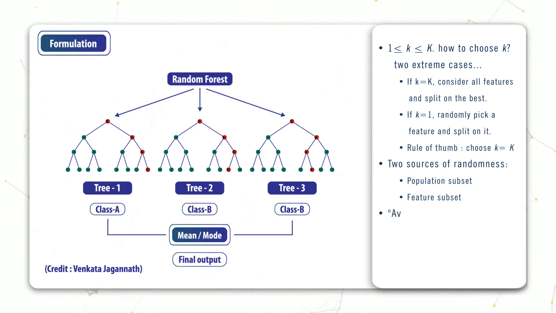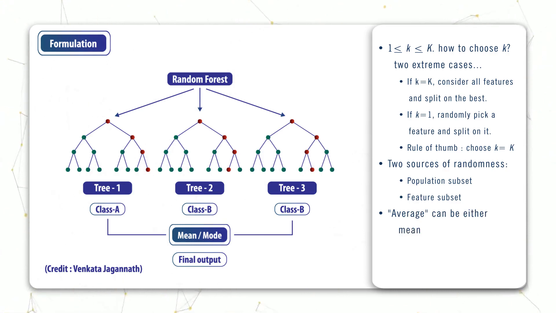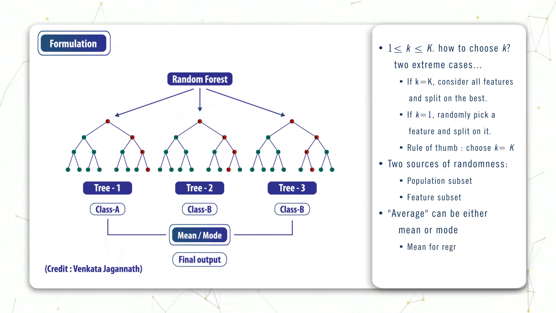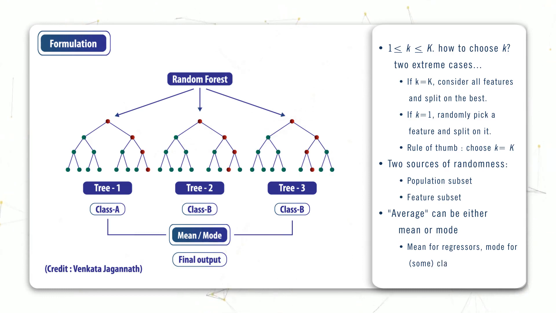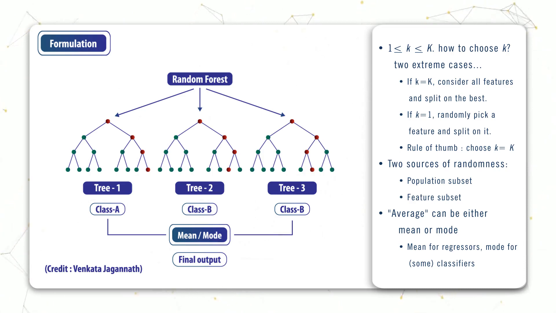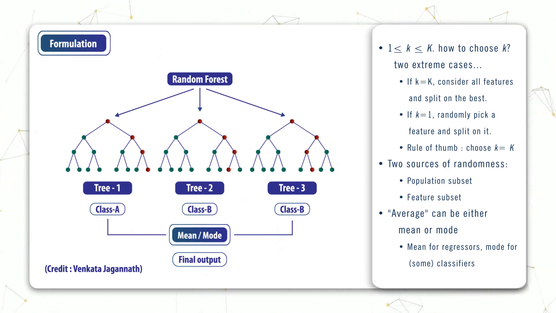The next point is how exactly do we combine the trees into a forest — do we use an arithmetic average or majority voting? For regressors, the target variable is continuous so majority voting makes no sense; instead we use the mean of the individual trees. For classifiers, if we want a probability as output we do the mean of the individual tree probabilities, but if we want a class as output we can use majority voting on the individual trees. This is really more of an implementation detail that differs depending on which package you're using.